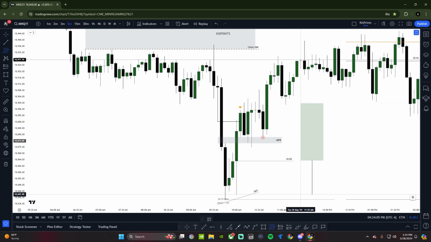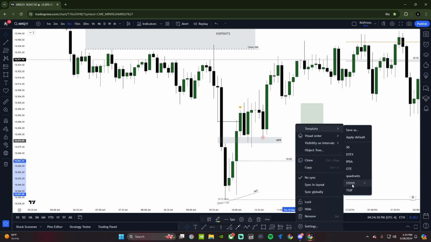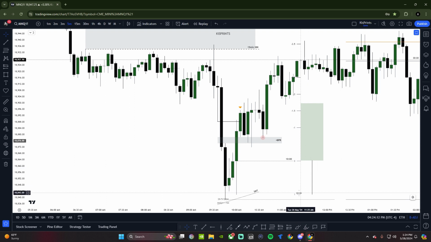Assuming this was your manipulation lower, you can actually use the actual wick of the 10 a.m. candle to project. So you see what I did there? I used the wick of the 10 a.m. candle here to project my standard deviations because standard deviations, all it does is project the manipulation, right? And then it projects it. So you use it on the manipulation, sorry, and then it projects your distribution, right? So where would we expect price to go from here on out?